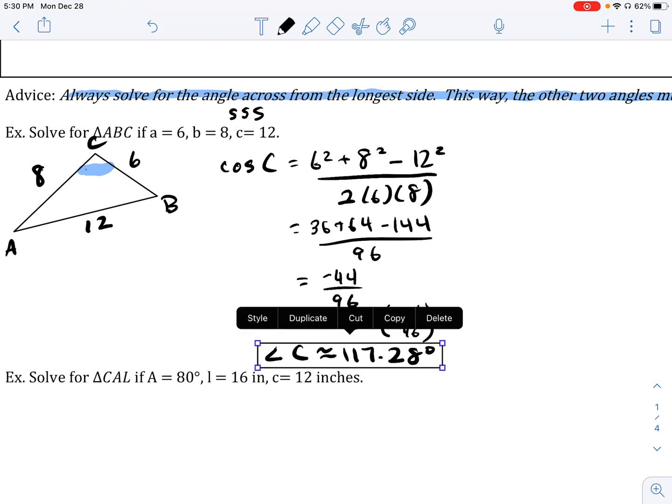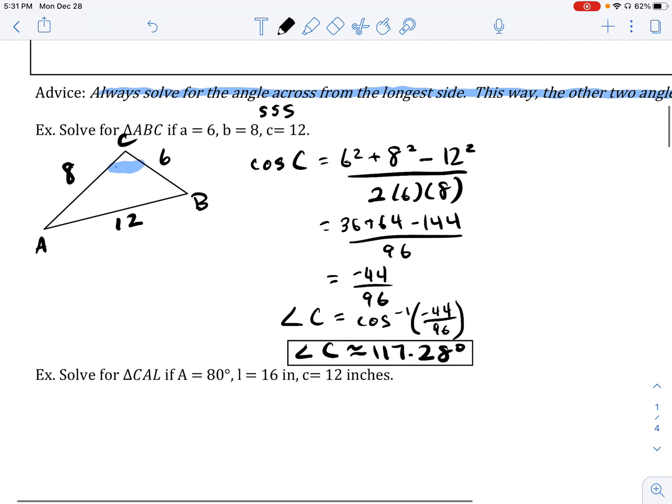So I'm just going to box that first, because there's my angle. 117.28 degrees. Now, why was this so important that I started with angle C, the angle that was opposite of the largest side? Well, if angle C is 117.28 degrees, and I know that with all triangles there's a relationship between the angles and sides, there is no way that angle A or angle B could be anything other than acute. They have to be smaller than angle C, because angle C is already an obtuse angle, so we know that angle A and angle B have to be acute angles. There is no ambiguity there. And I can just continue now to solve as is.